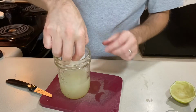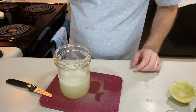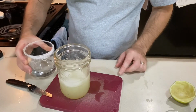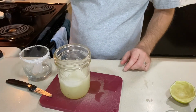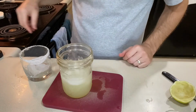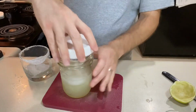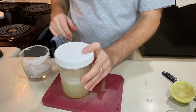So we'll add a few ice cubes to this. I've got my glass here ready to go. We're gonna add a few ice cubes to that. Have it ready for us. And we wanna put a lid on. You can also get lids for these mason jars. And then guys, we just wanna give it a shake.